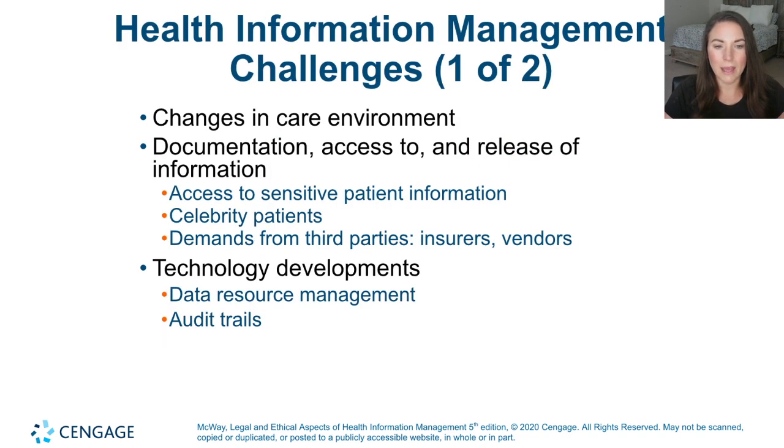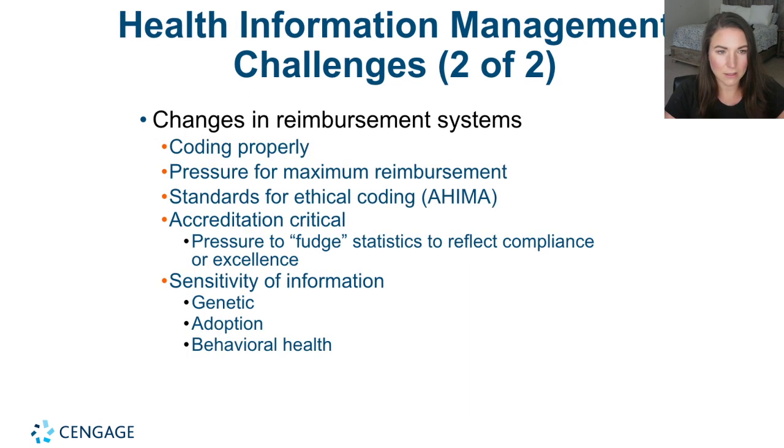Okay, as the HIM field has changed over time, new challenges have come up such as changes in the healthcare environment, requirements for documentation and access to and release of information, and then developments in technology, including the ease of sharing information electronically. Okay, and then the last thing is changes in reimbursement systems and their coding systems.